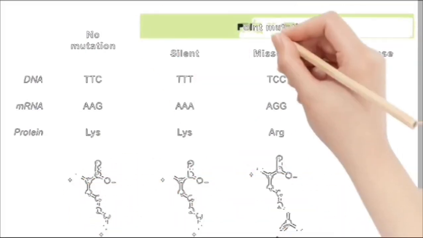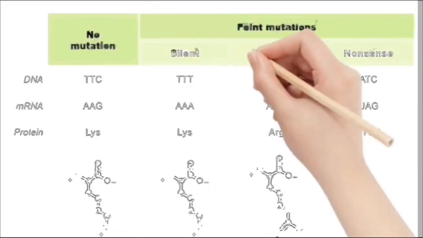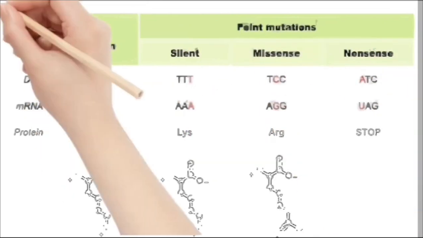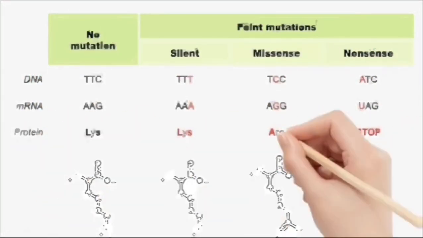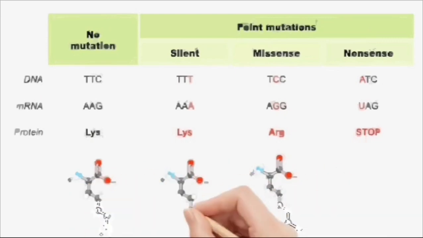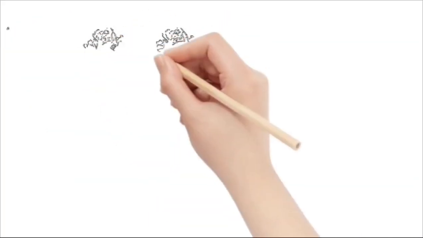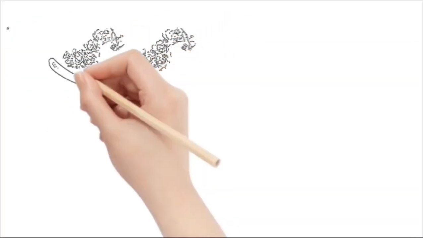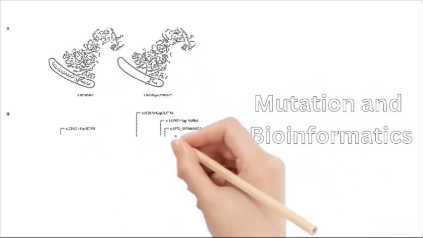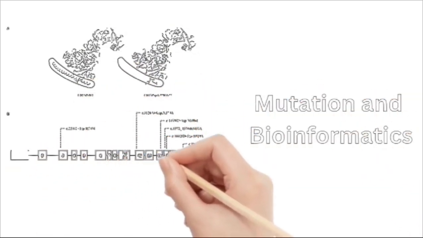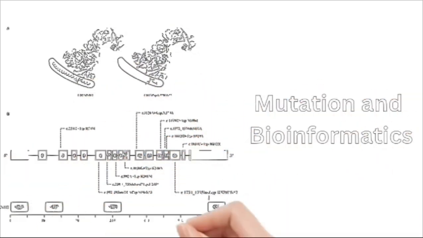Coding versus non-coding regions. Coding mutations directly affect genes and protein synthesis. Non-coding mutations can influence gene regulation, such as enhancer regions that control gene expression. Mutations differ in their effects based on both their type and location in the genome.